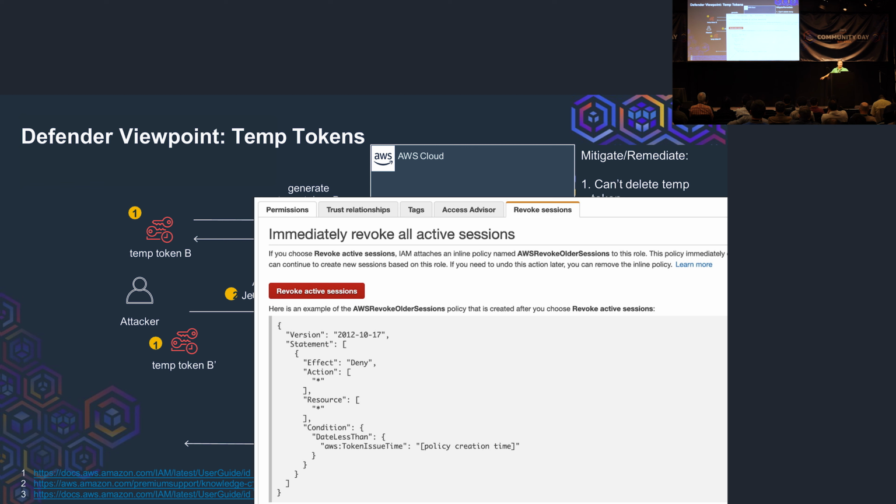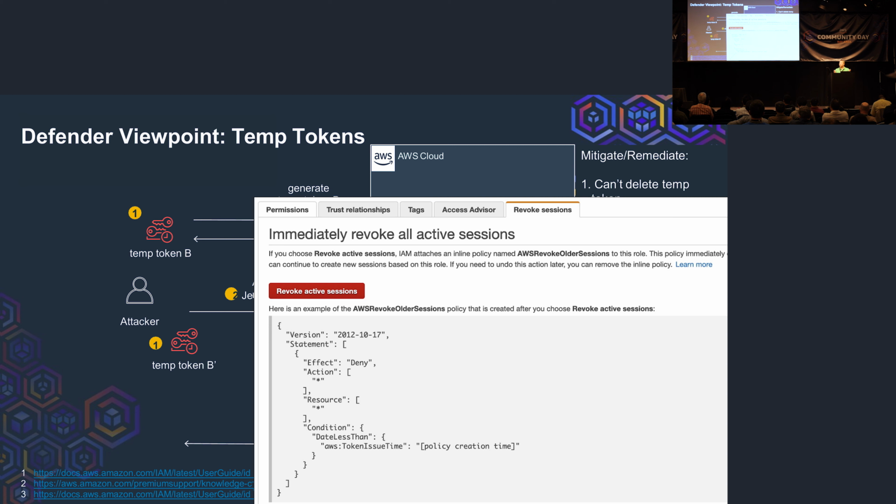And if you can see it, it says deny everything, all actions, if that token was created before this time. And when you press the red button, it takes the current time. So you're in the middle of an incident. Attacker in the past has already generated tokens, but you can put in place a policy to say old tokens no longer work. It's like having an API kind of protection policy.